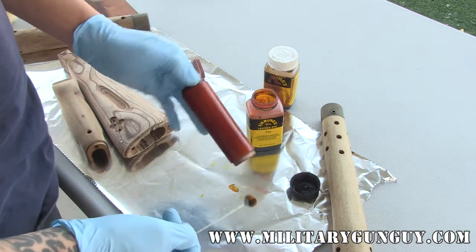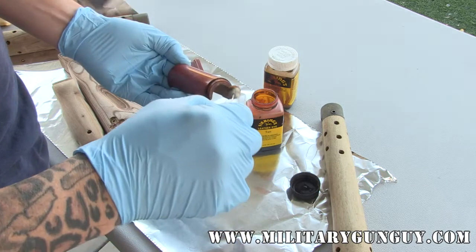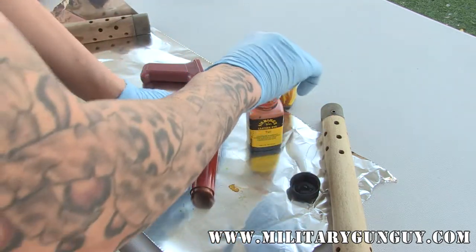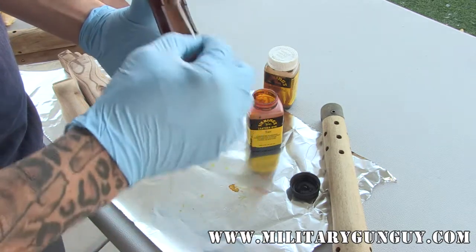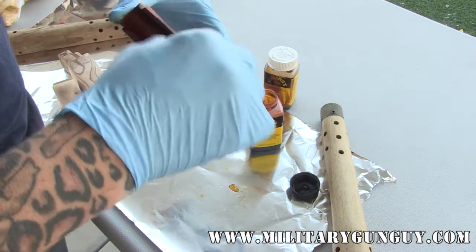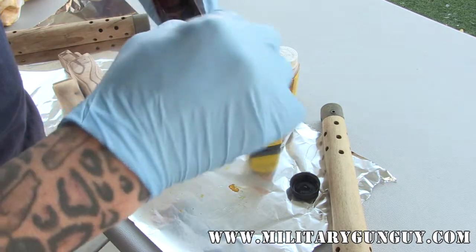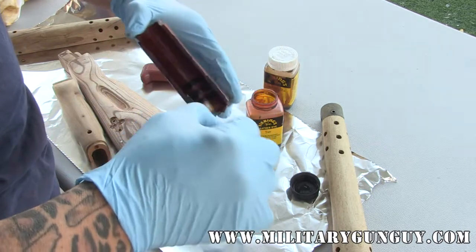And once you top coat, you see this really deep, rich color. Once you top coat with whatever color you choose to put on there, it'll give it a beautiful, deep sort of shine. I go on the inside just because it makes it look finished all the way around. I could have probably popped this clip out, but I'm just kind of lazy today.